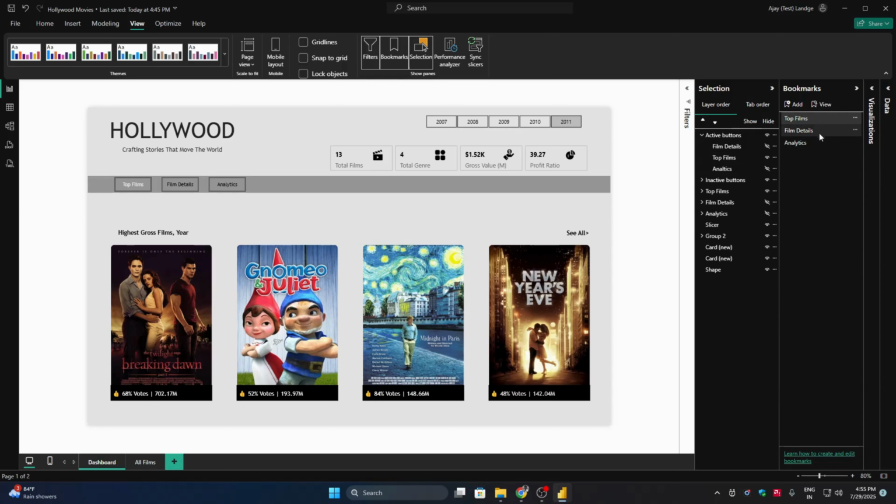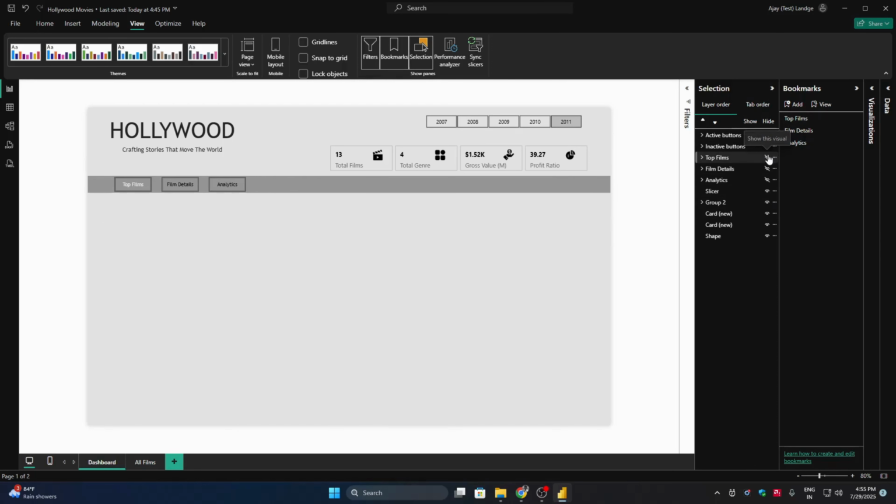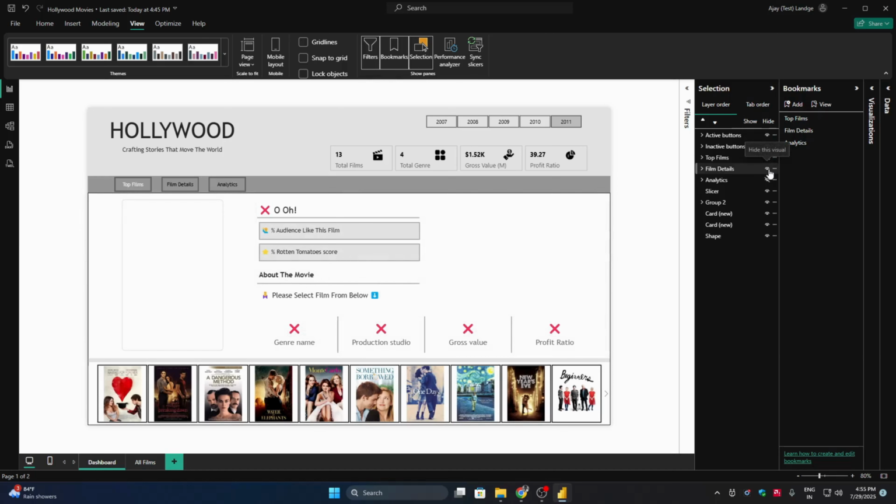Okay, and for film details, now I want to hide top films. I want to show film details tab, and from buttons I want to hide top films and I want to show film details.